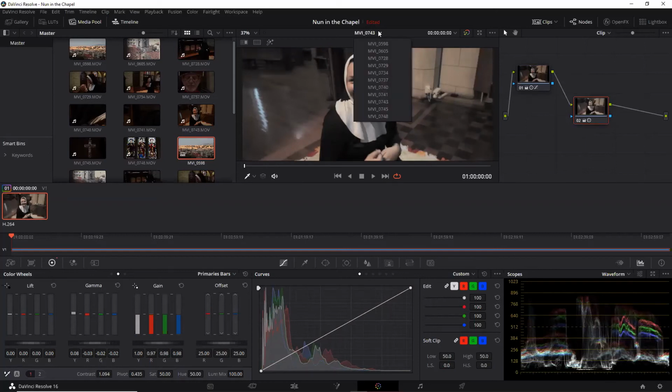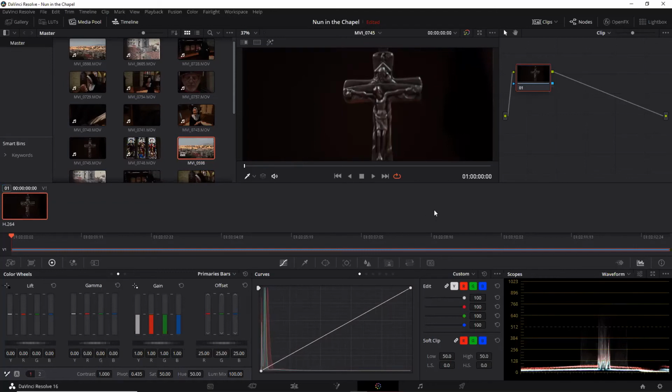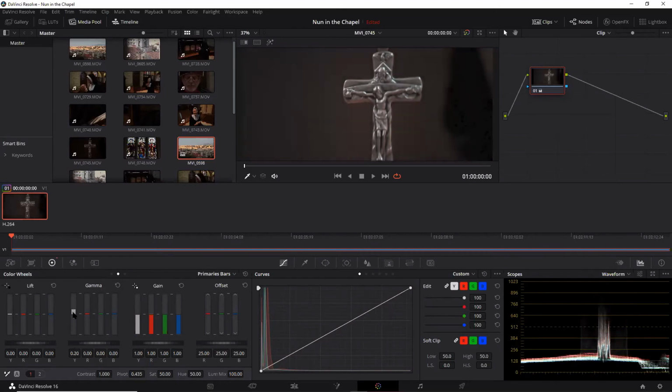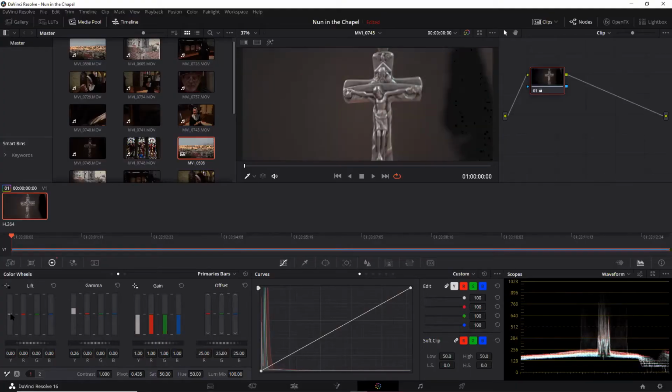Let's go to 074345. Now this is different. This is just a cutaway shot of her across, and I just want to punch up the levels a little bit. So I'm going to go, staying on the first node, and punch up the gamma quite a bit, but we're not peaking, I don't think. No. And then reduce the blacks. Actually, just punch up the contrast. I'm not going to worry about desaturating it. It's a pretty desaturated image as it is. I'm not going to add a second node. I'm pretty happy with that.